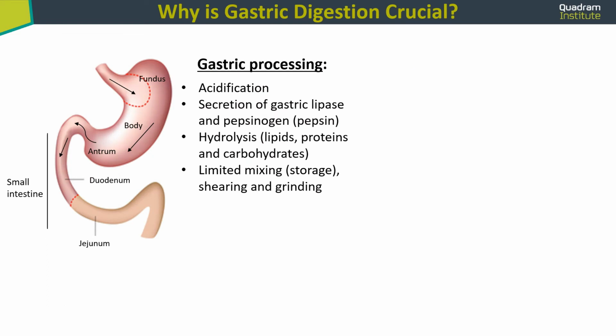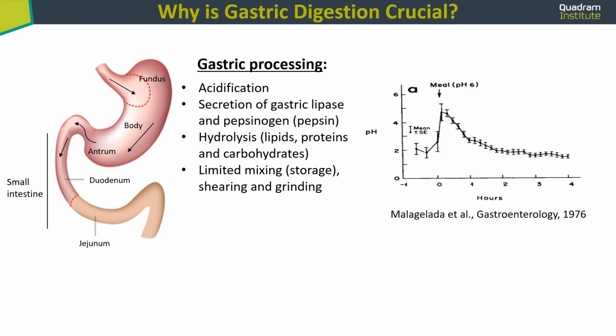The bolus coming from the mouth is subjected to several dynamic, biochemical, and mechanical processes in the stomach. There is a continuous decrease of the pH after the consumption of a meal, as you can see in this typical pH curve of the human stomach. This acidification occurs through the secretion of hydrochloric acid until it reaches pH values of the fasted state, below pH 2. There is the gradual secretion of gastric lipase and pepsinogen, which is the precursor of pepsin. This leads to the hydrolysis of lipids and proteins.